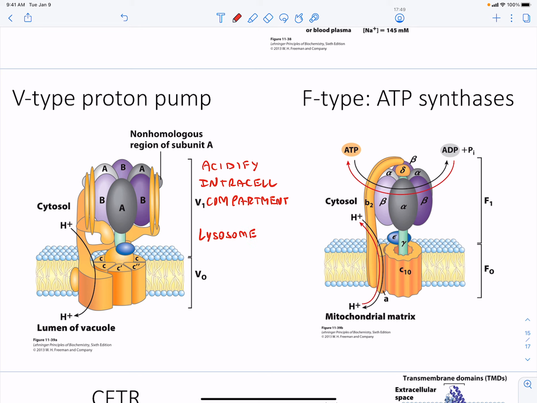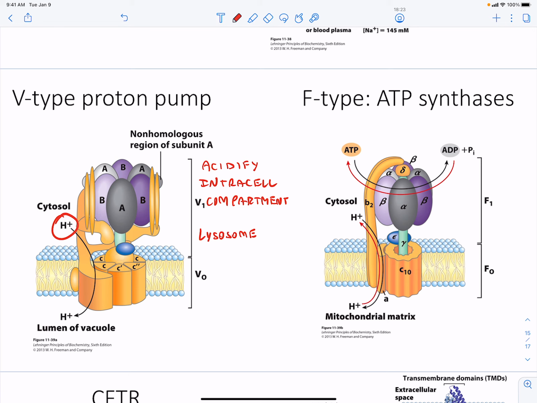Our lysosomes will have V-type ATPase proton pumps to maintain a low pH inside the lysosome. The lysosome digests your cells when your cell needs to break down, and it will digest bacteria when they enter your cell. The low pH is required for the lysosomal enzymes to work. V-type pumps pump hydrogen, which is different from our P types, which pump calcium or sodium and potassium.